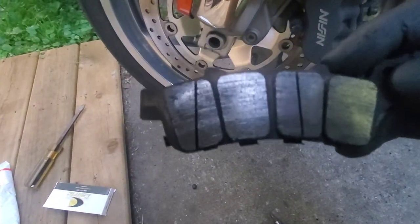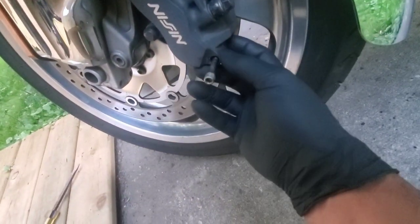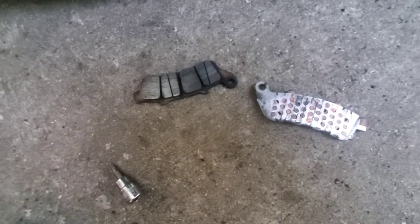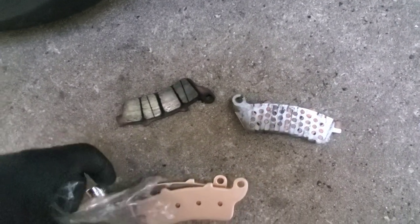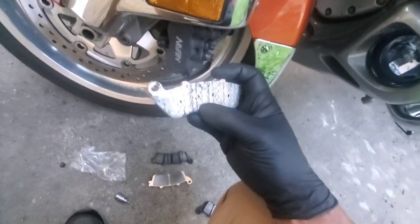Sorry about the finger in the way, but there's one of them. This one has a little shim on it, so we're going to reuse that shim. If you just take the bolt a little further, the other one comes right on down — piece of cake. I did order some new ones off eBay — not the exact same as what I had on there, but definitely a lot nicer looking and cleaner.